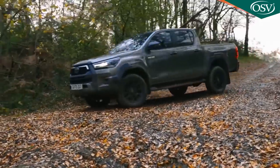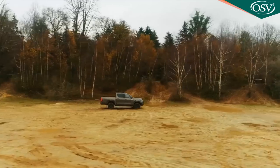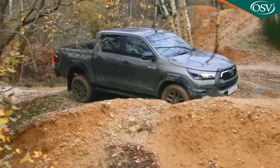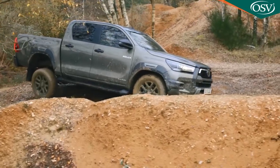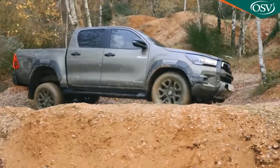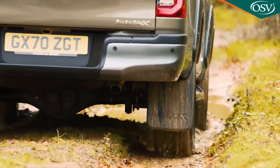Tickover speed has been lowered from 850 RPM to 680 RPM. Accelerator response when shifting from L4 low range has also been retuned, again to give the driver a touch more control. Plus, Toyota has also updated the VSC stability system for better off-road traction response. And they've added a new tyre angle dash monitor to help you to keep better track of where the front wheels are pointed. As a result, it's even easier to look heroic when you're driving this truck off-piste.